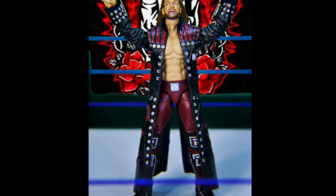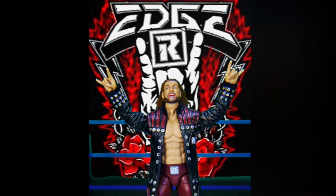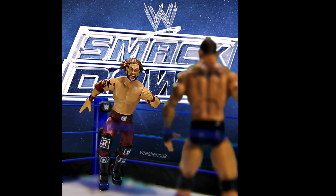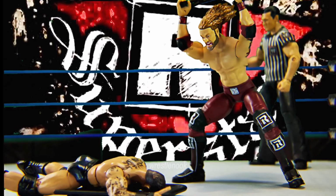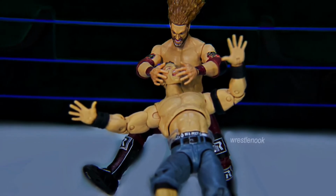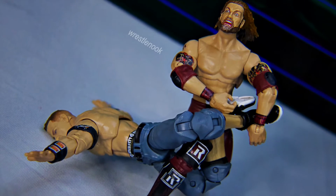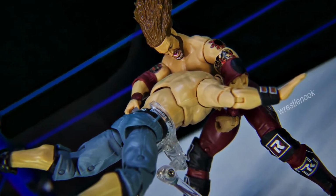You gotta be kidding me! The Rated R superstar! Edge is here! Say Cole. 9 years. Edge looked great. McIntyre bounced off the knee of Edge, and Edge now in position again with a spear to McIntyre.